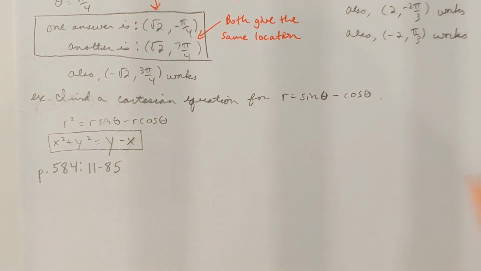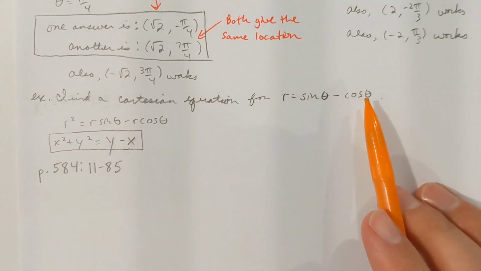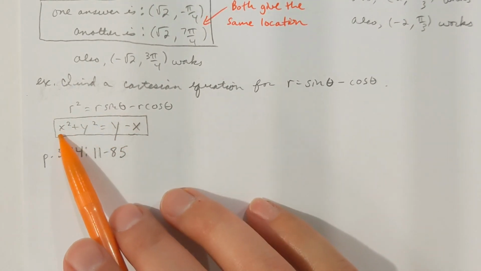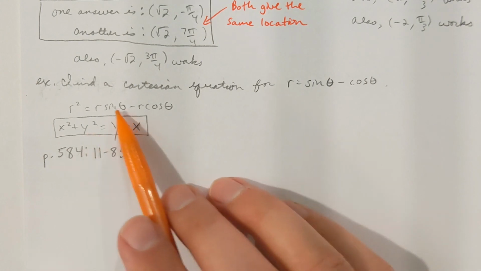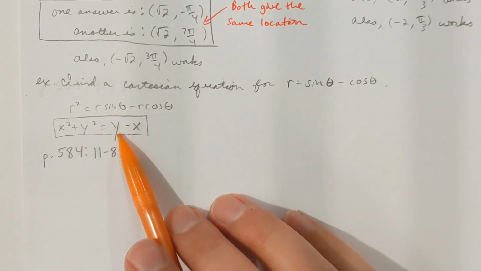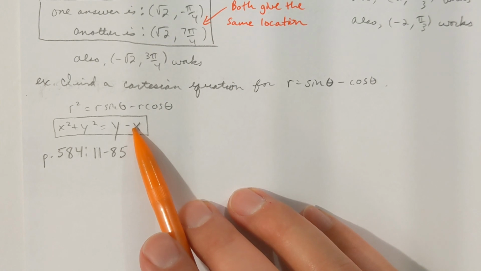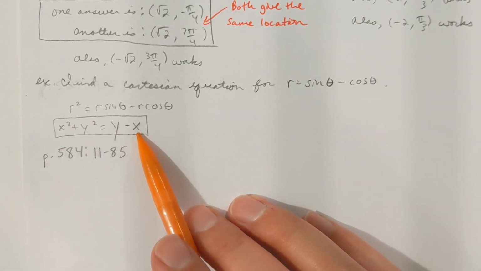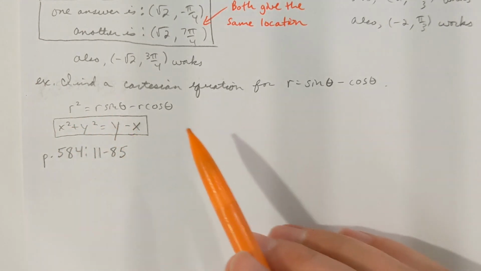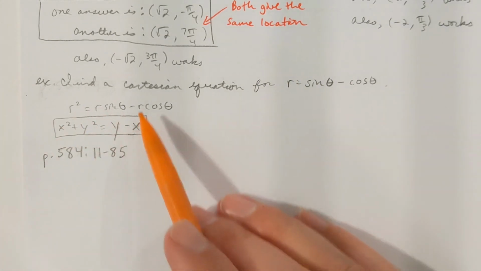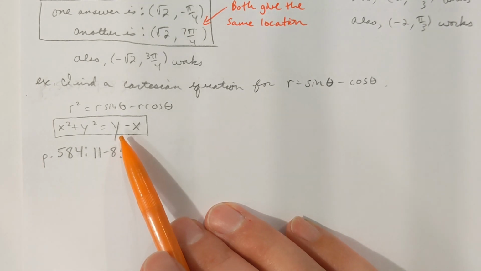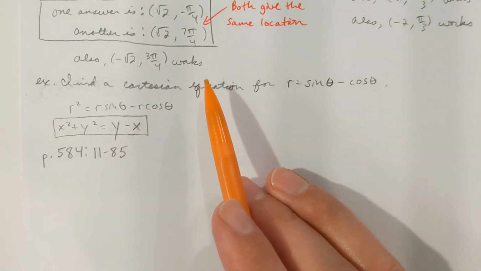And so in this equation here, if I begin by multiplying both sides by r, then, okay, r squared, that's the same as x squared plus y squared. r sine theta, that's how we get y, and r cosine theta, that's how we get x. So here'd be my equation now rewritten in a form of x and y. You don't need to solve for x or solve for y, unless you're told to do that. I wouldn't be able to do that here anyway. So go ahead and circle what we have here. That would be my Cartesian equation.